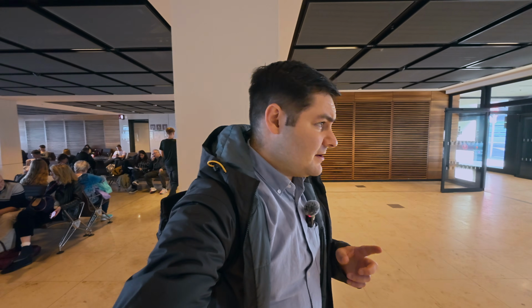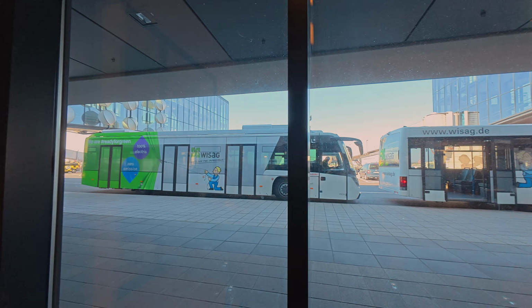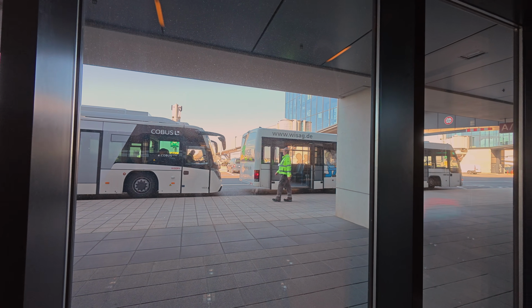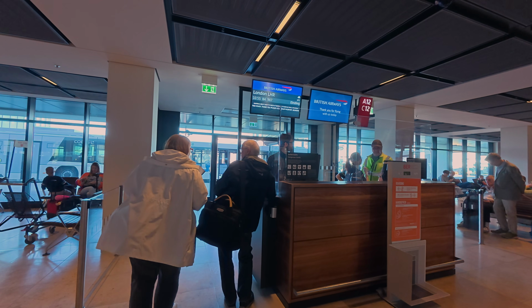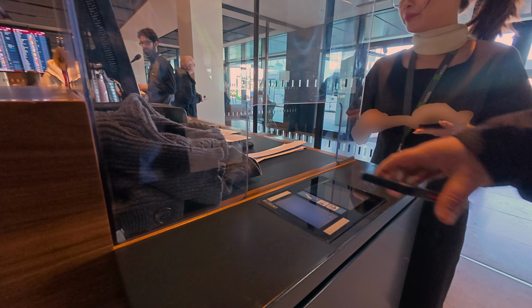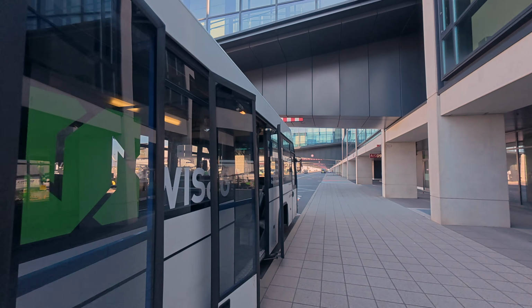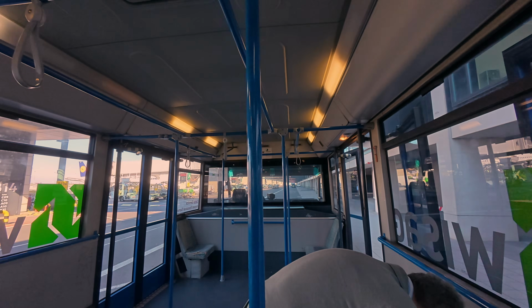When you find yourself down here in this basement at Berlin Airport, it's never really a good sign, especially if you're not flying like a low-cost carrier, just because it means you're gonna have to take a bus to your airplane. We'll begin boarding your British Airways flight BA9872 London Heathrow. Thanks so much. Here you can see, it's a bus as promised. How do you feel about flying in C1A?